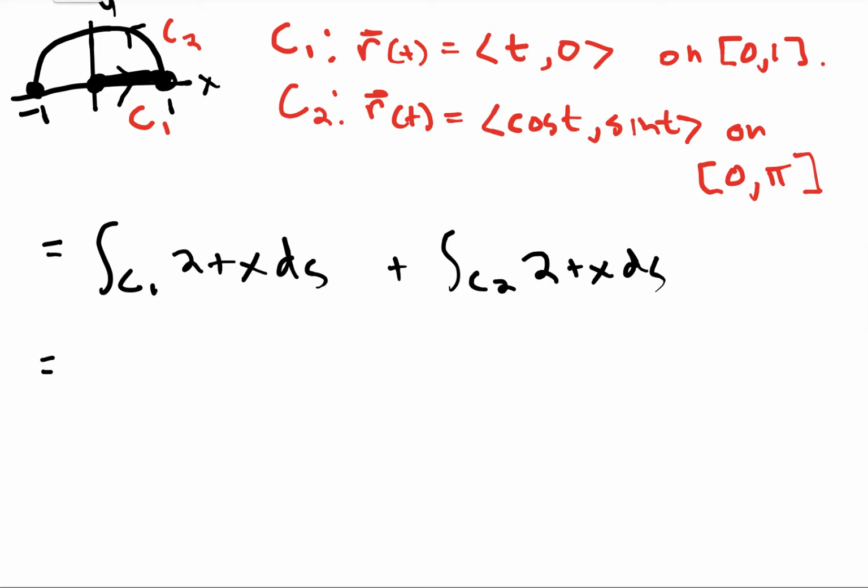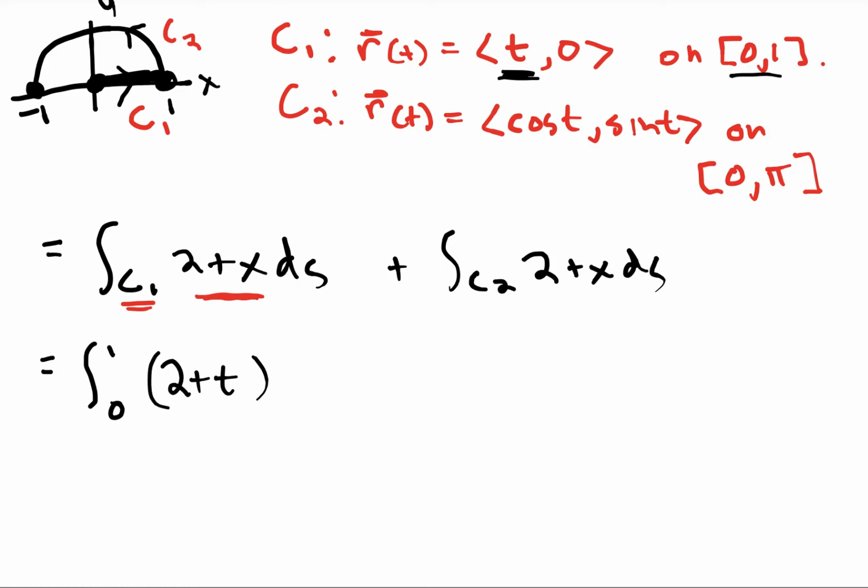Now, just as a refresher, if I want to fix my bound on this first integral, we said that to fix the bounds, you just steal whatever interval it was that you used for your parameterization. So I'm going to integrate from 0 to 1 here. To fix my function, we have said that you want to actually substitute in, get rid of your x's, y's, whatever. That means I want to substitute in the x coordinate from my parameterization. Now, since I was dealing with C1 in that integral, I look at the C1 curve and what x was supposed to be there. This is going to be 2 plus t. I replace x with t here.